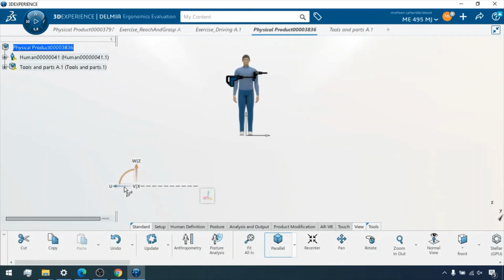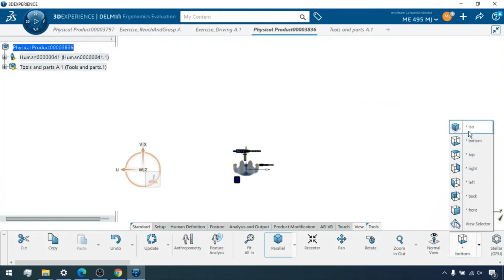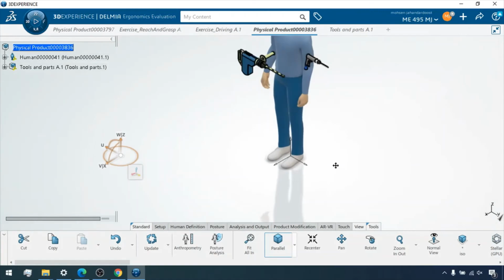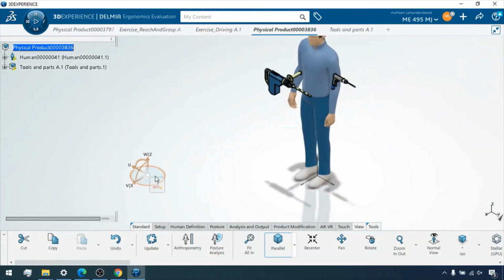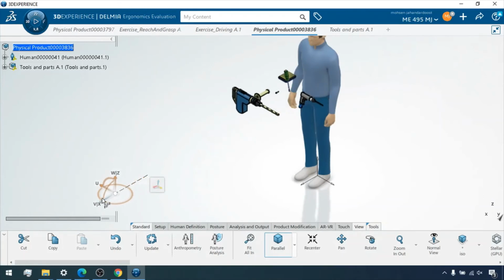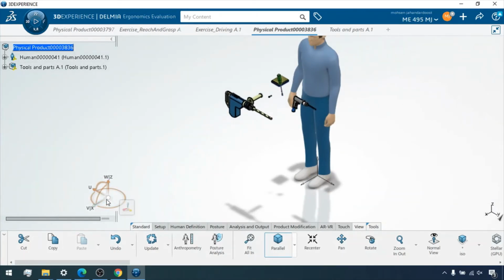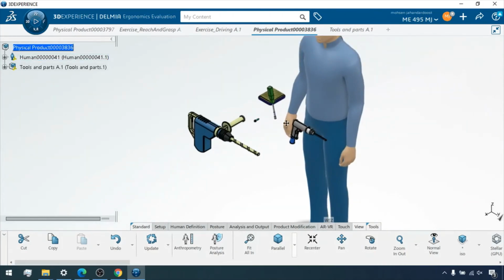Okay, let's say they are like this. Also, I need to select the isometric view. Then I can move the robot to the person and rotate the person to make them aligned.